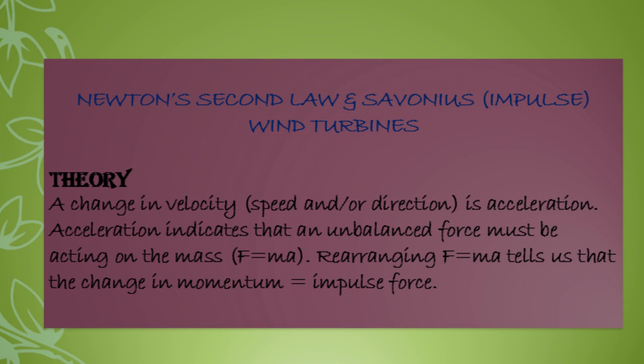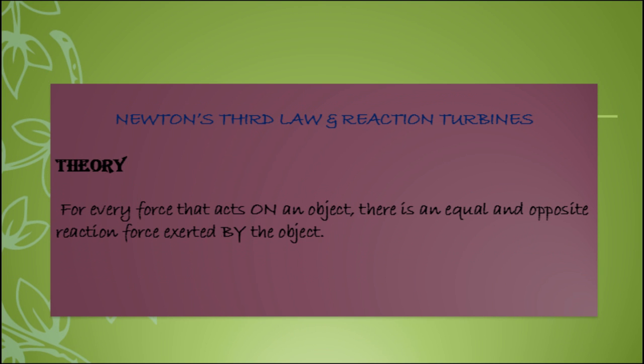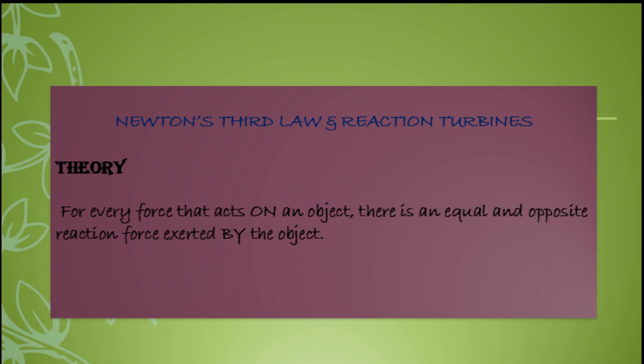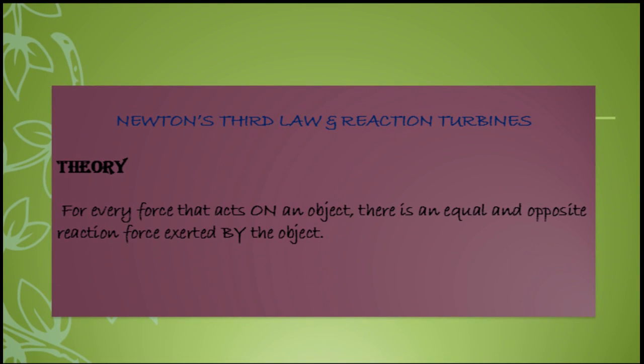In the further slides we'll see Bernoulli's principle and Newton's third law, which apply to wind turbines. Another principle is that of Newton's third law and reaction turbines. What's the theory behind it? That is, for every force that acts on an object, there is an equal and opposite reaction force exerted by that object. And its application on the wind turbine is the principle behind the reaction turbine.